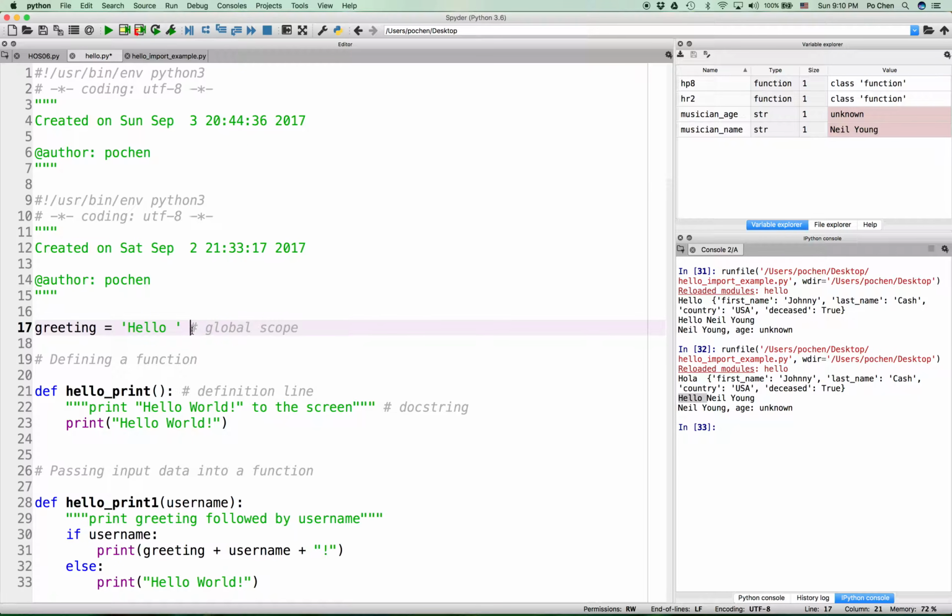Python also has another scope, which is called the built-in scope. Inside of this built-in scope, there are about 140 names predefined by Python.